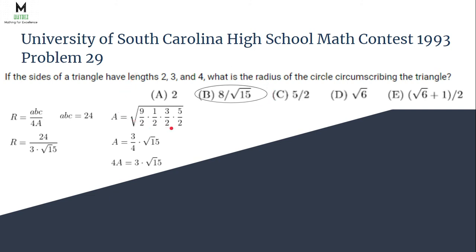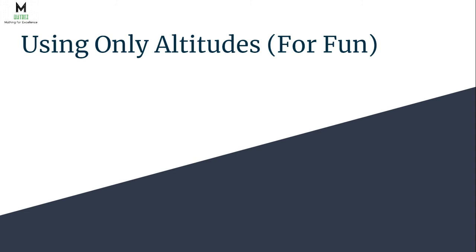But before you leave, I have one cool trick that I just want to show you. One final bonus method is computing the area of a triangle only using its altitudes. Now, I've been doing math competitions for a little bit of time now, and I'm not going to say I'm the pro at this, but I'm pretty sure this formula is nearly useless.